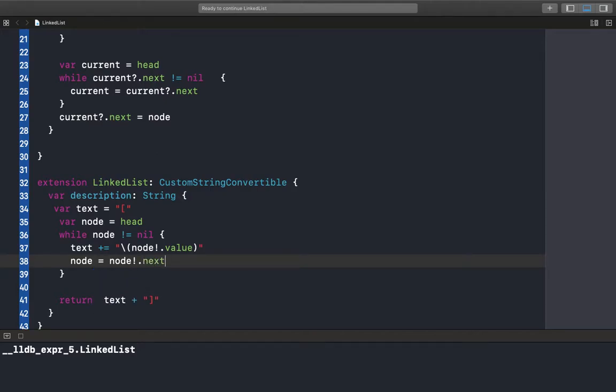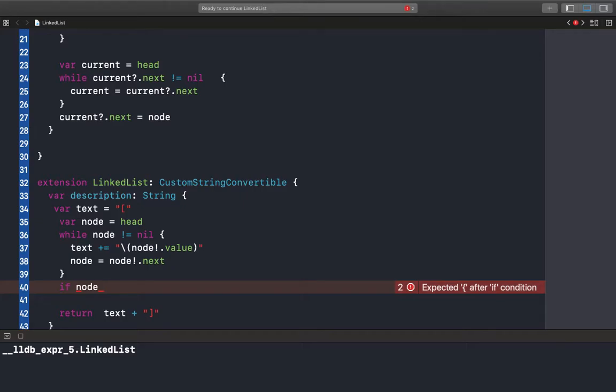Once this is done, we just need to append a comma because it will look like an array. So for that I'll check if node value is not equal to nil, like this.